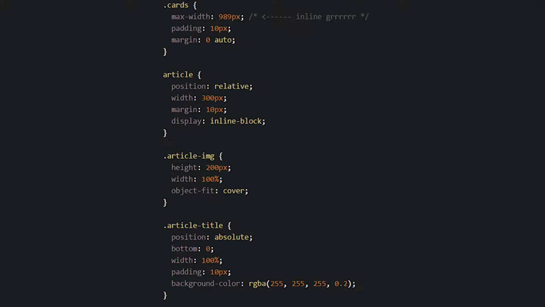The problem with inline is that it's really made for words, for text. A word has a space to the right and just below it of a few pixels. So that's going to also apply to our cards. That means that when we try and set the width, I don't know if you can see it up there, the contrast isn't very high, but my width should be 980 pixels.